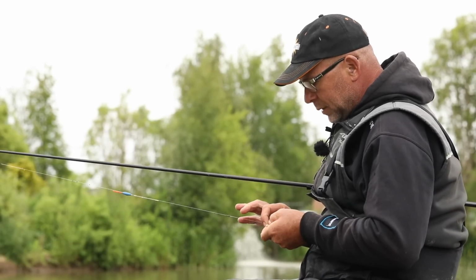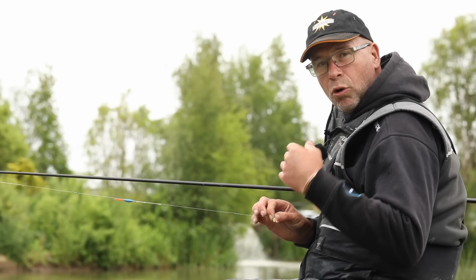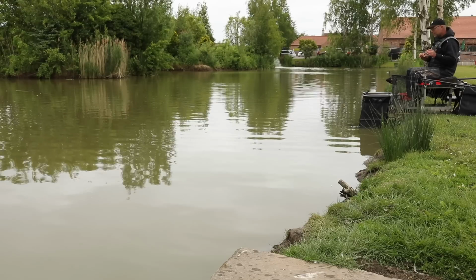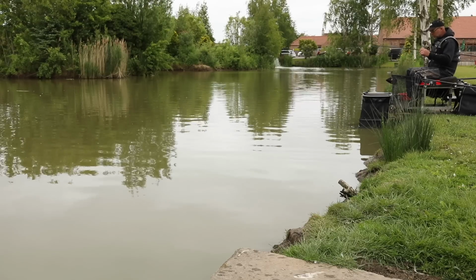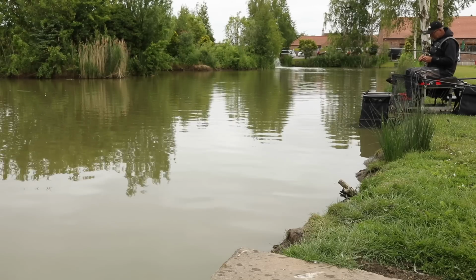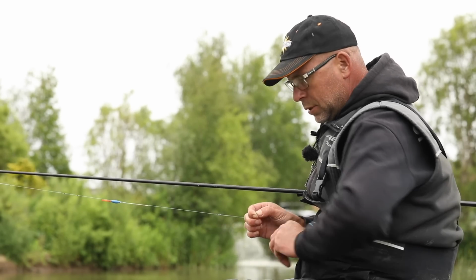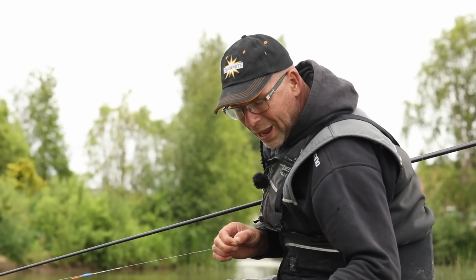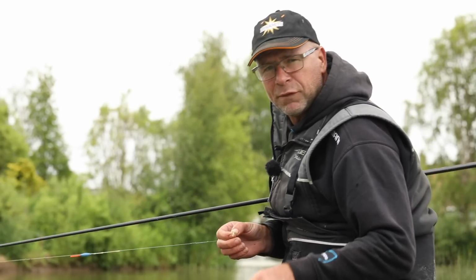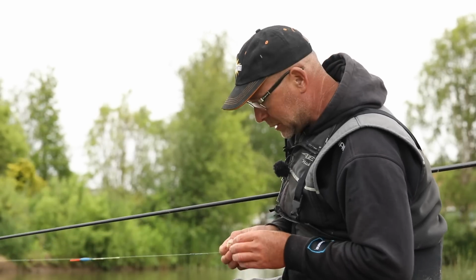Where to start, when to finish, regarding how you feed your peg, your hook bait choice, your presentation. Everything is really important. But of all the aspects of margin fishing, it always comes down to timing. Once you sort out margin fishing, it will elevate your match results by 100%. The amount of matches I've won or done well in, where I've caught up to 80% of my fishing in the last hour and a half, is countless. I can't count how many times it's happened.